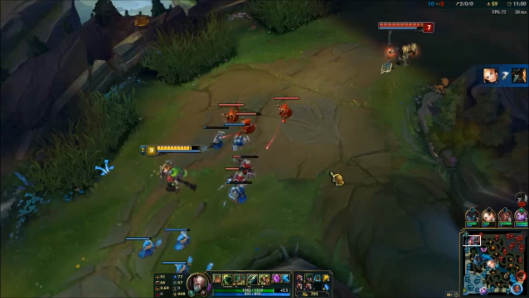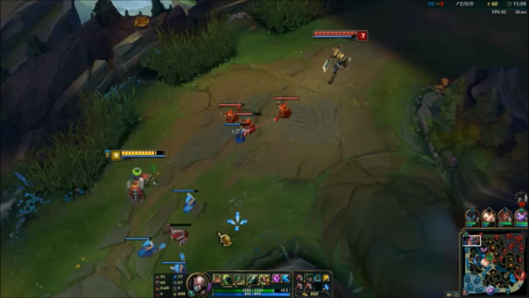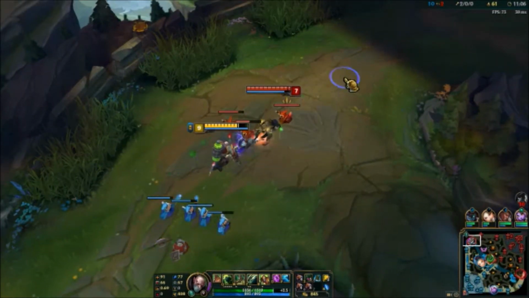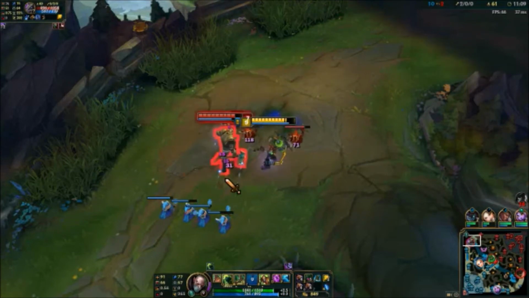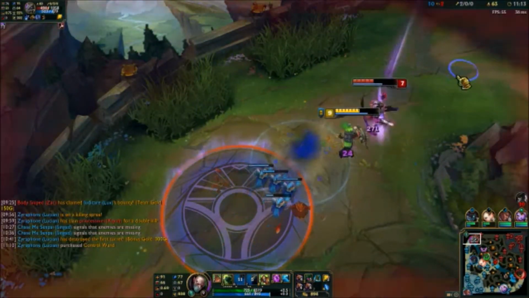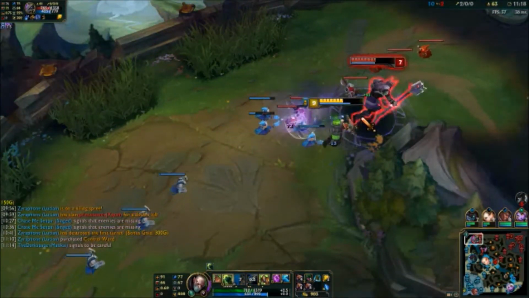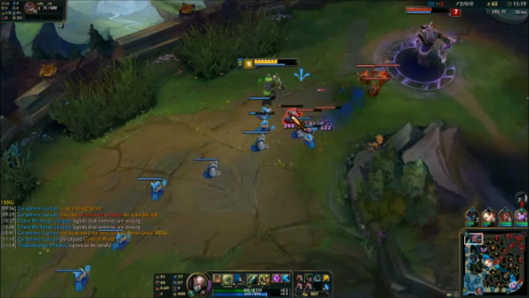Making sure he doesn't stack. So here I'm just going in on him, he gets that 1 stack, but obviously I'm just punching him down. He has to ult, because I think he got very scared of me going in on him right there.